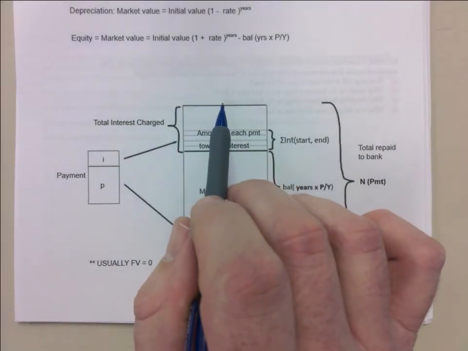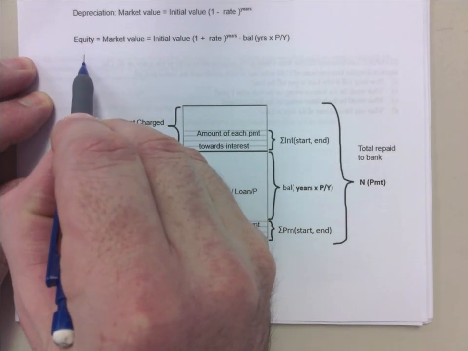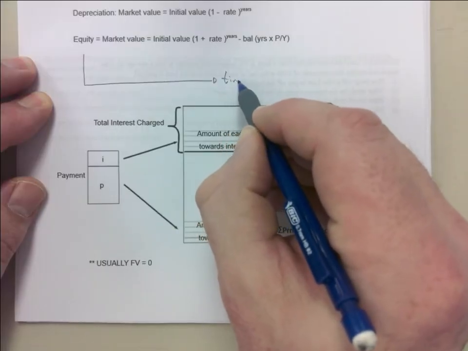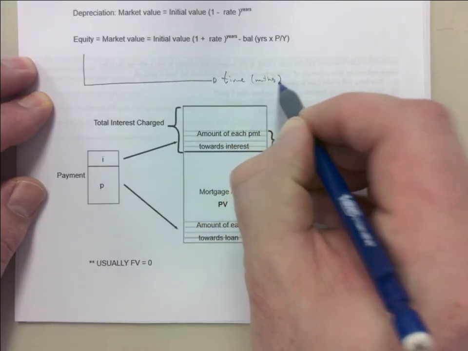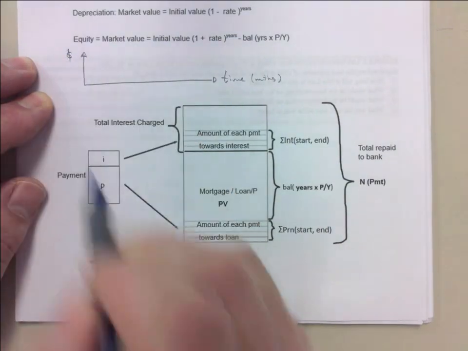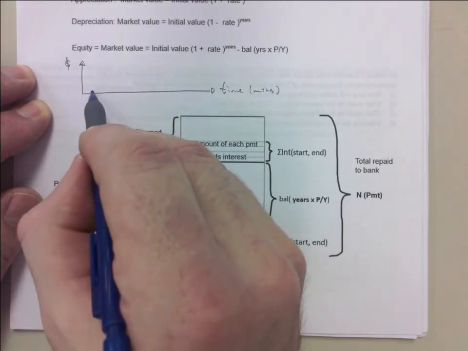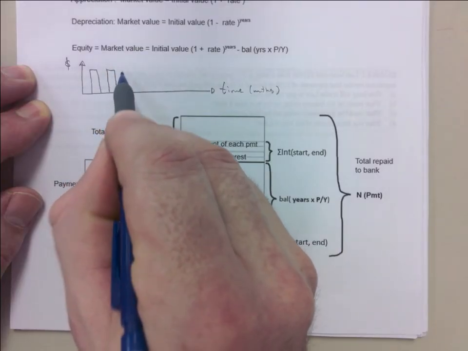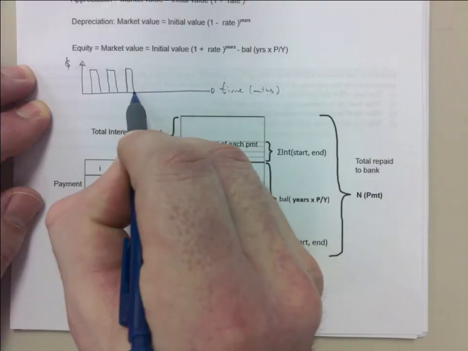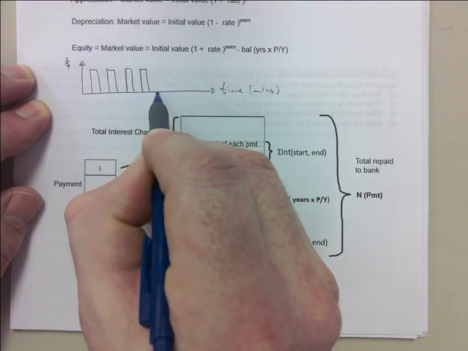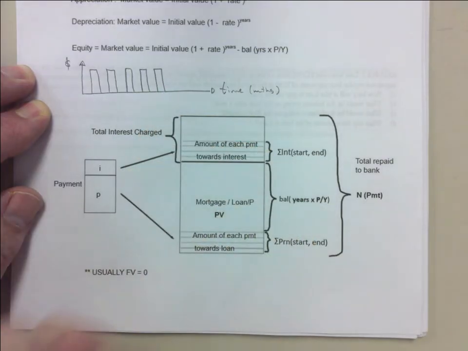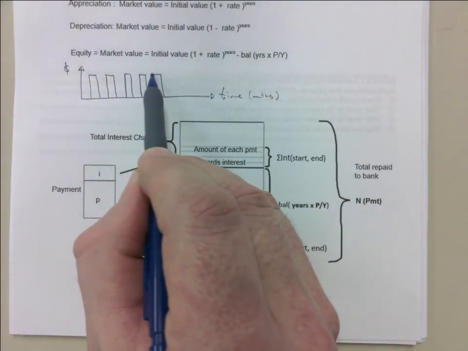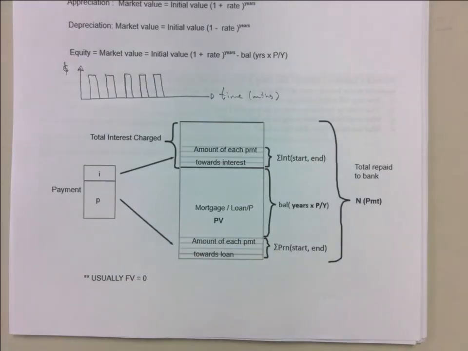Let's start with this. It's not part of your notes, but if you just sketch this. If you looked at time in months and the dollar amount of each payment, every single payment would be the same. Let's just make a couple of bars. We don't have to have that many. This is on page 64. Every single payment is the same because once the bank decides this is your payment, it stays the same.